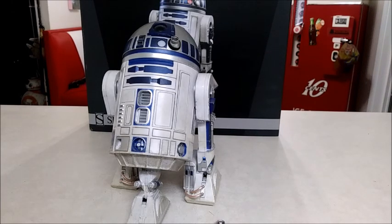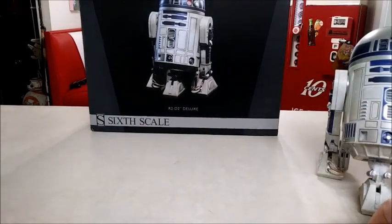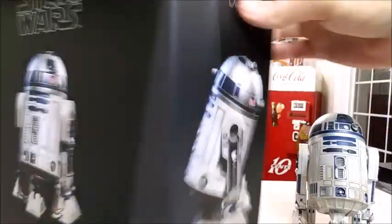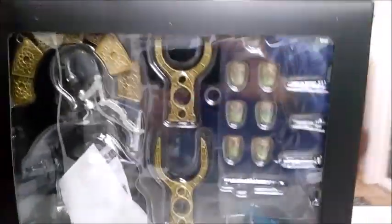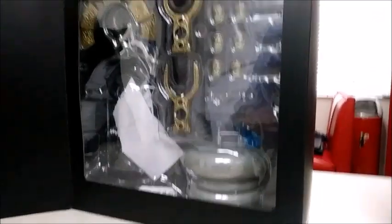Now that we're revisiting the Fett Tatooine Jabba's Palace wall, I remembered that Sideshow did give a lot of accessories to this R2. So I just kind of wanted to show those off and show you where I'm going to be going with this particular R2. Also, the box really wasn't that bad either — it had a window opening with a magnetic side to it, and you can see there are tons of accessories. The one I'm most interested in is the wet bar Jabba's barge setup. So we're going to go ahead and get this stuff out of the box and set them up.